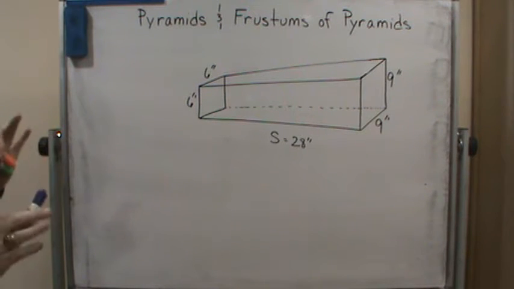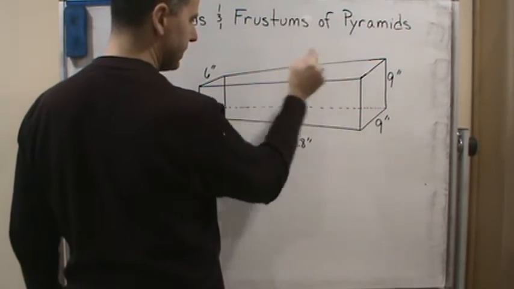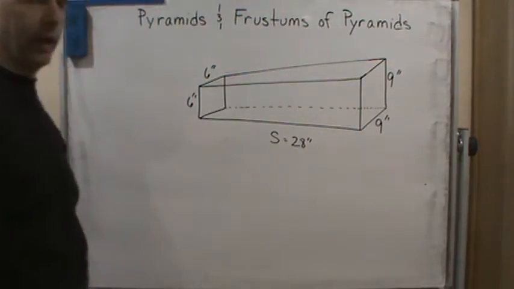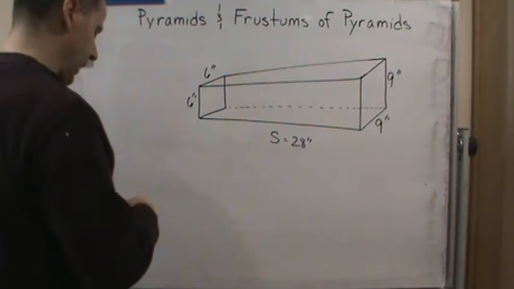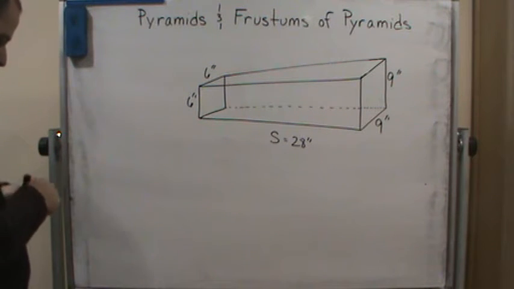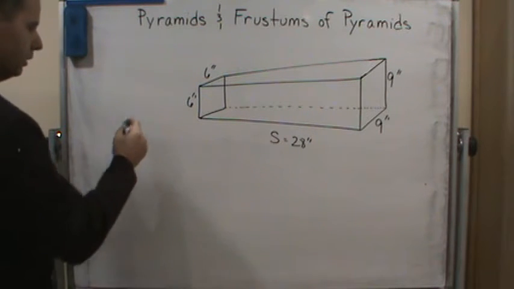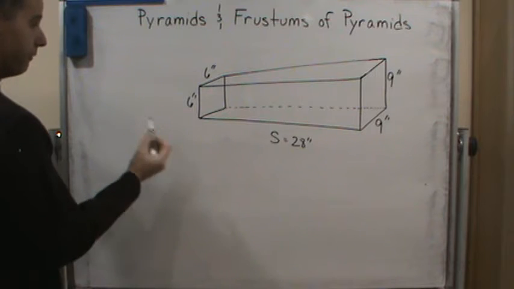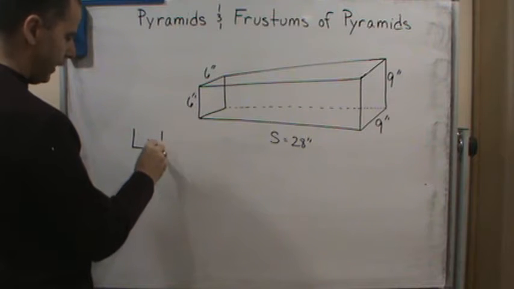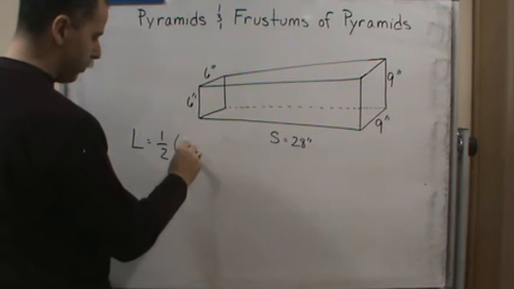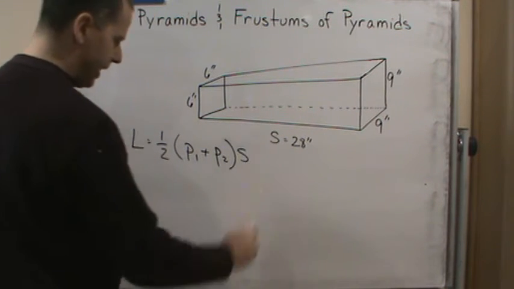Okay, so now that we understand that, we want to know what the lateral surface area is. So it's this area plus the back area plus the bottom area. Okay? And again, we could calculate that, but we have the formula. And since we have the formula, we don't want to try to derive it individually, right? So now, what's the formula? Again, the lateral surface area formula is going to be what? 1/2 times the sum of the perimeters, P1 plus P2, times the slant height, S.